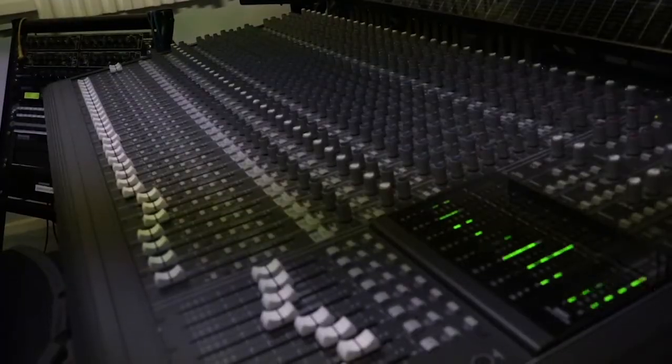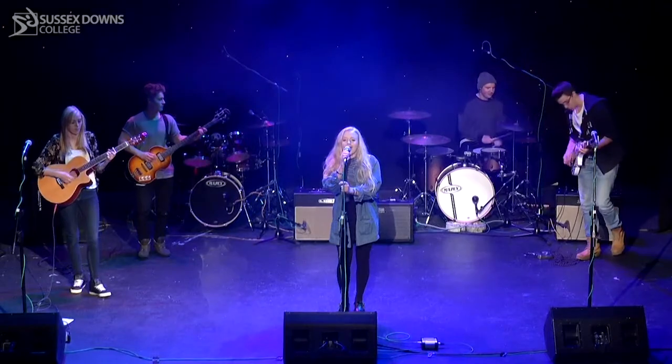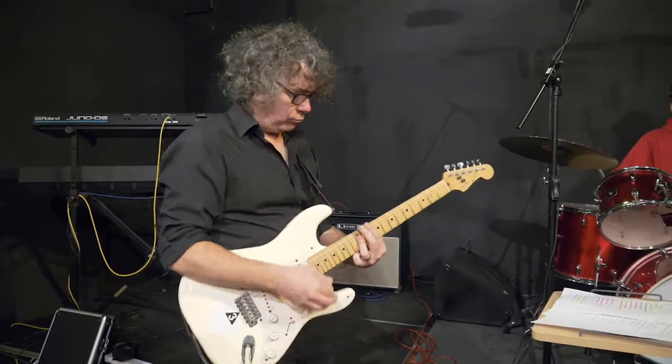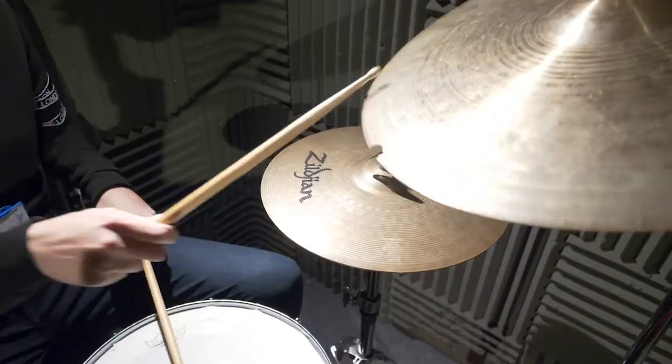A number of our vocalists who worked with us in the past have then been able to go on and set up their own mini home studios, which has helped them not only with their own voice but to deliver lessons, record themselves and really help promote their material. Another thing we'll really work with you on is improving and developing your confidence — that's a massive component to being successful within the music and entertainment industry.